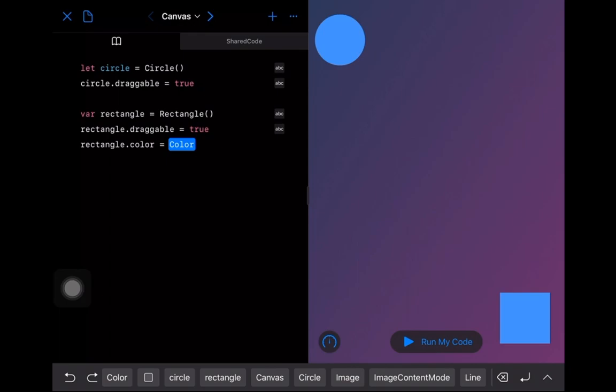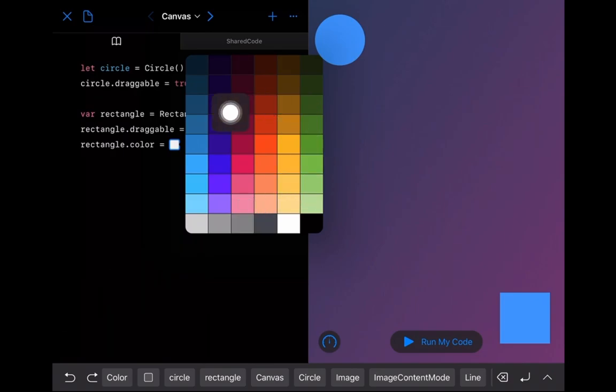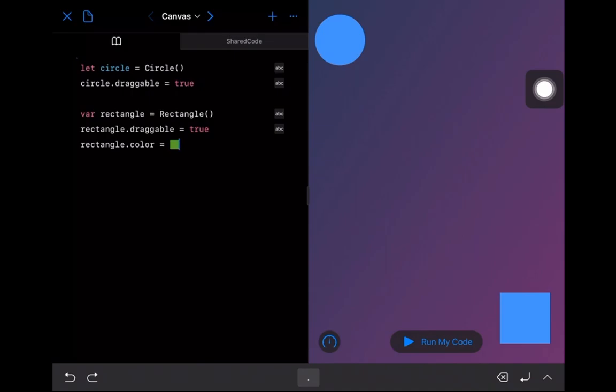But really, all that means is that it tries to help prevent common errors by making sure you know what it is, what code you're writing, and the objects that you're using are what they say they are. But we don't have to initialize a color. We're going to tap on this little swatch down here. And this makes it way easier for us to pick a color. So let's pick a color green. Let's try running our code.